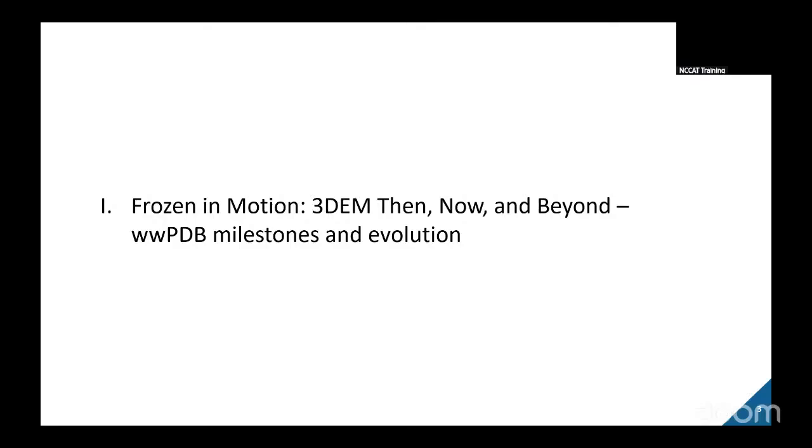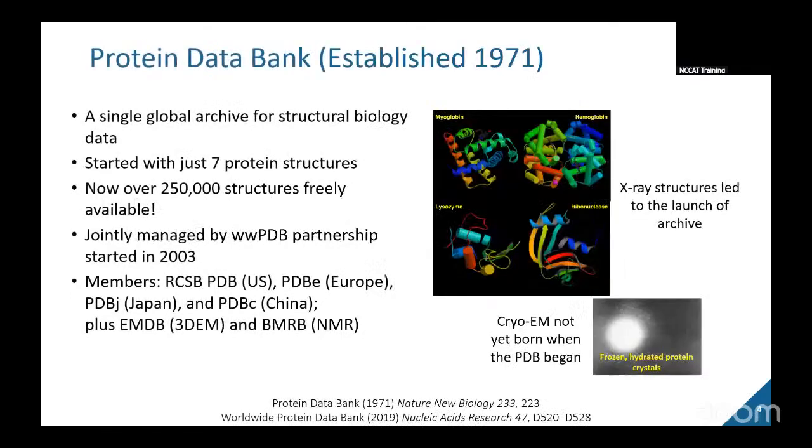If you've ever heard a talk from a member of RCSB, then chances are you've seen this slide. The Protein Data Bank was started in 1971. It began small, with just 7 X-ray crystal structures, 4 of them you can see on the slide here. Over time, growth has been dramatic. Today we're at over 250,000 structures, and these cover a vast array of molecular components and complexes across many biological systems. This is only possible thanks to the generosity of more than 60,000 structural biologists around the world, as well as the coordinated efforts of the worldwide PDB that was established in 2003.